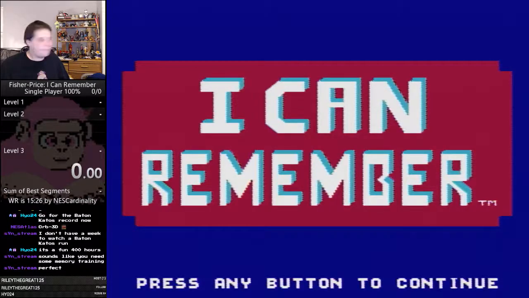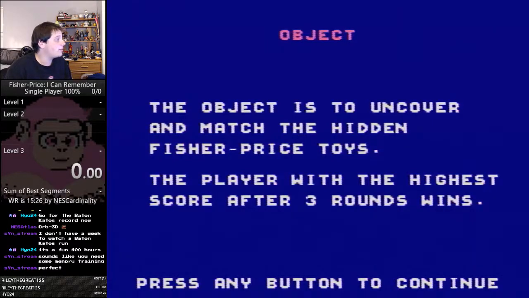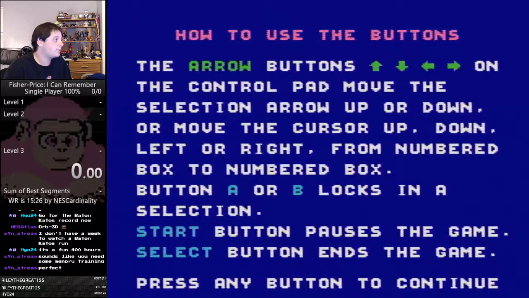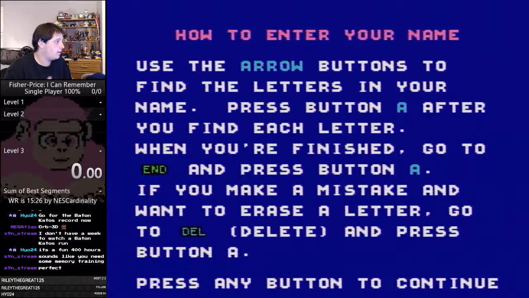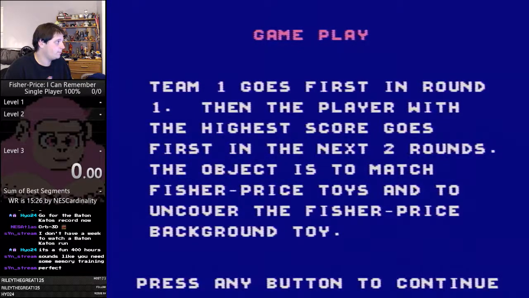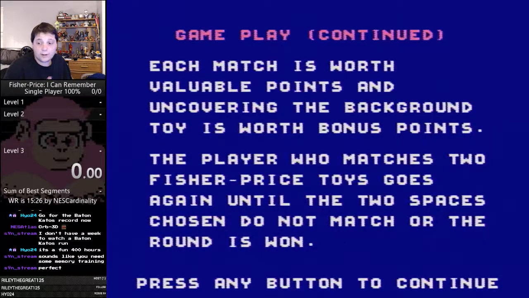Player, timing begins when the player gains control of the cursor. Instructions: the object is to uncover and match the hidden Fisher Price toys. The player with the highest score after three rounds wins. Six matches, eight matches, 10 matches. Arrows, A or B. Select button ends the game. How to enter your name. Well, there's a lot of instructions for this game.